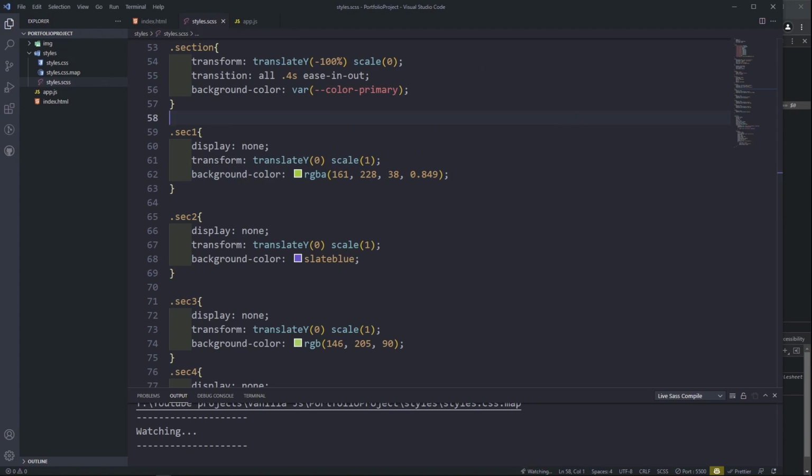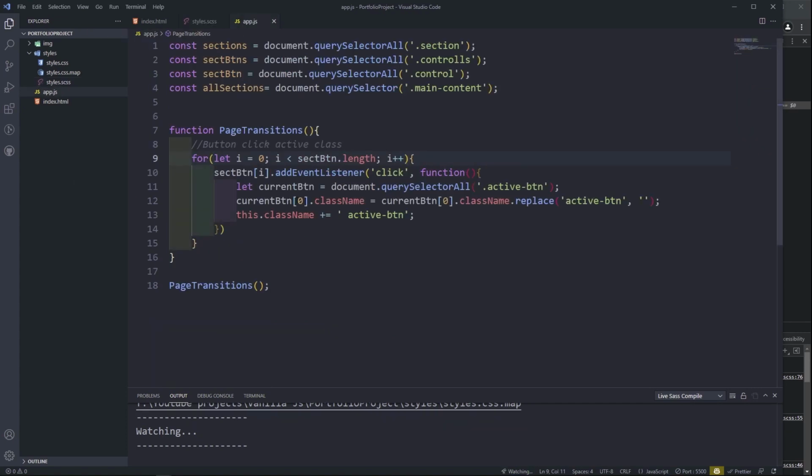So now we just need to do the active class. When we click each button, it's going to do an active class. Okay, so the active class is going to be added to the sections. So here I'm going to say sections active class. Okay, so we have all sections. We are selecting all of the sections here.